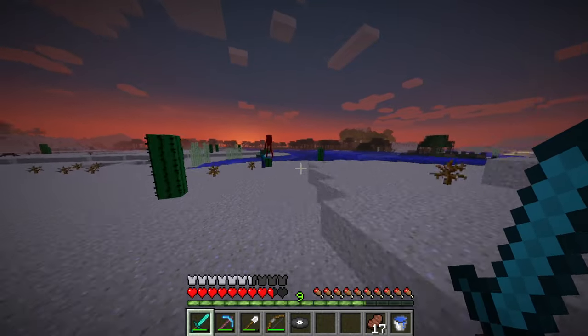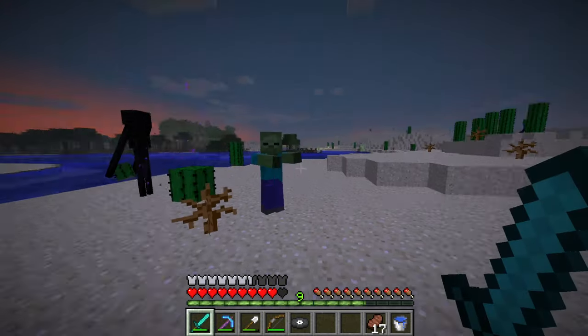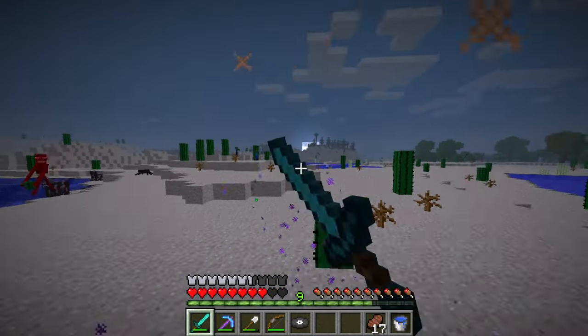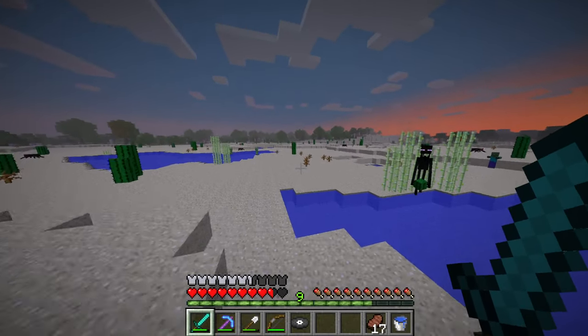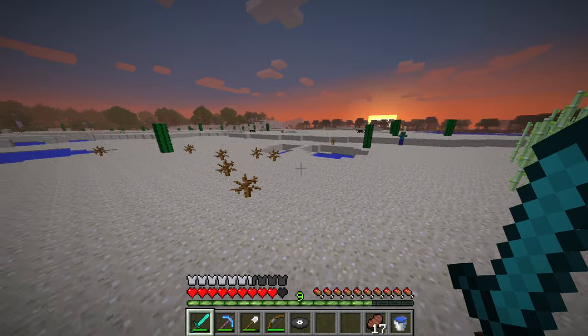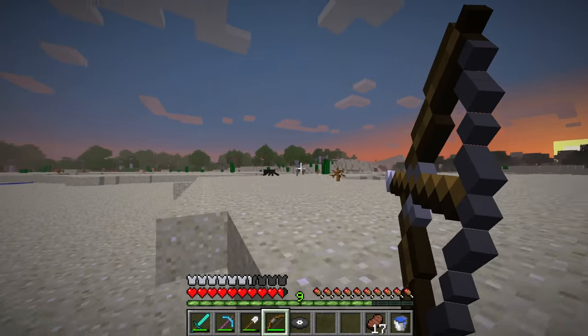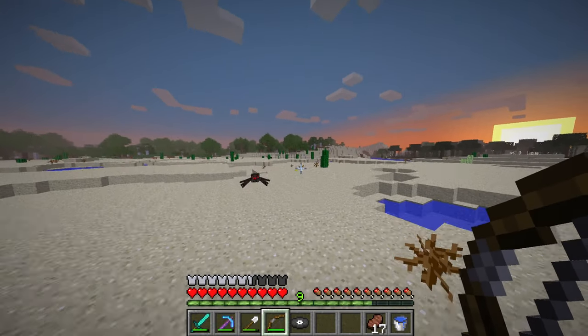Oh, whoa. He's holding a cactus. I didn't know they could do that. I didn't know anime could hold a cactus. Oh, hello. I did not look in your eyes, but fine. Oh, they're so annoying in this version. They just go everywhere. Oh, alright, there's one more skeleton right there. There we go. Yeah, they take 3 hits.